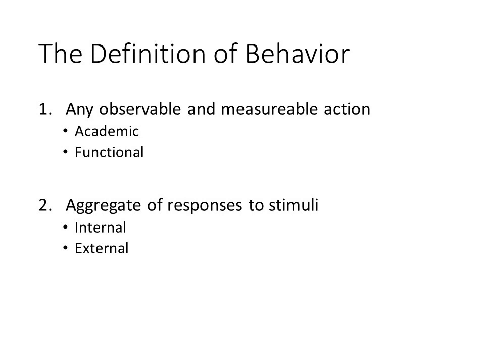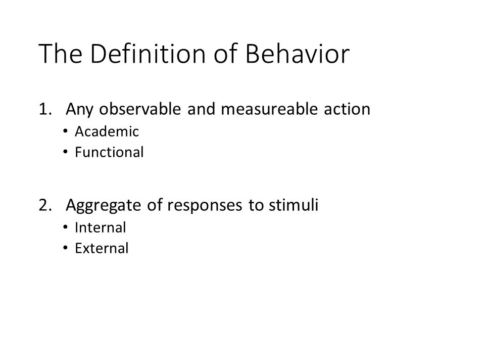As we begin, we're going to look at the definition of behavior for the students we serve. The definition of behavior has two parts. Behavior is any observable and measurable action. This can be academic or functional. Behavior is also the aggregate of responses to stimuli. This can be internal or external.